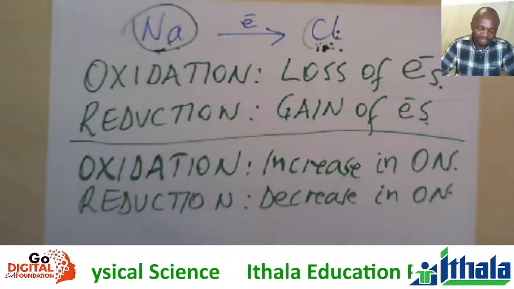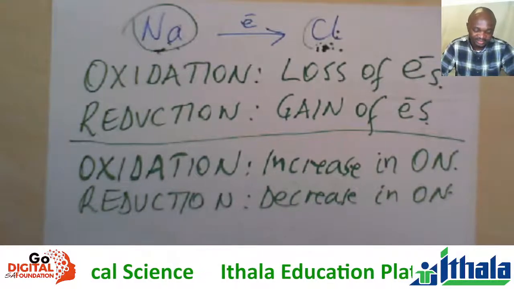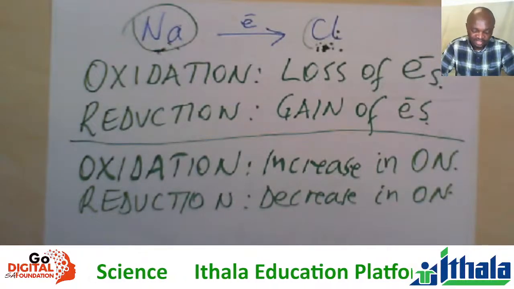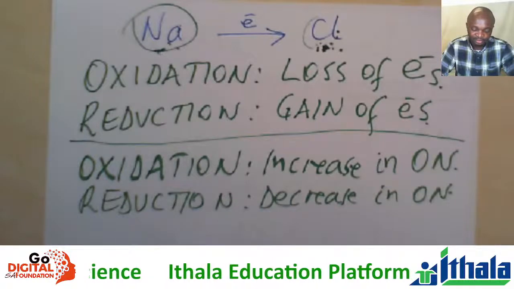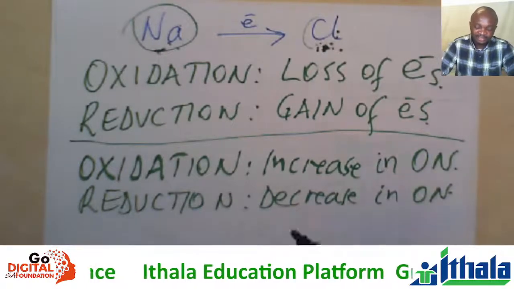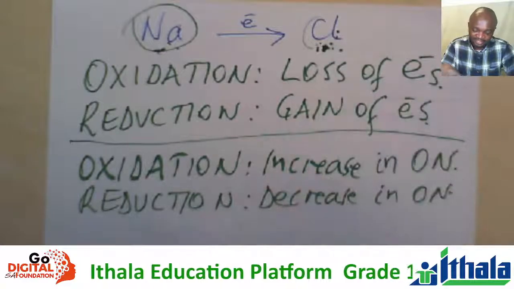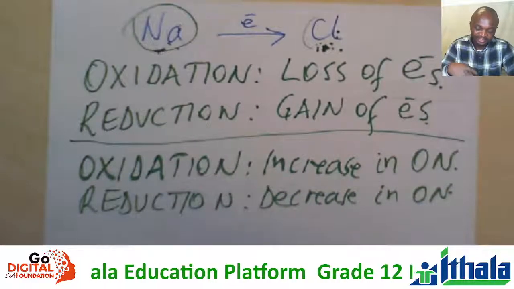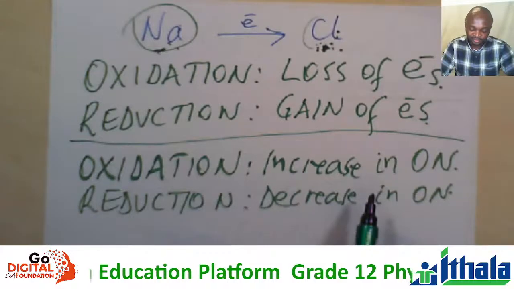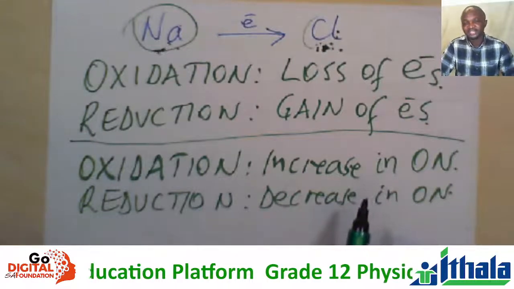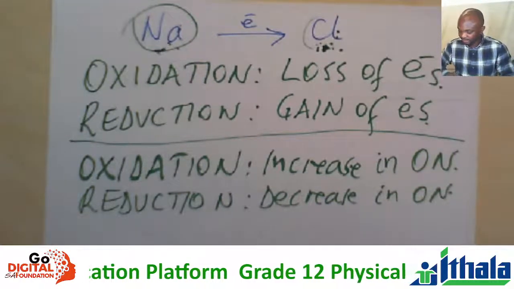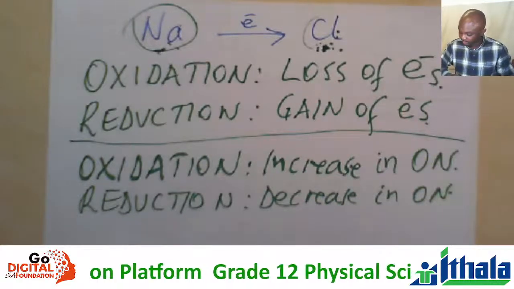Makuthiwa define what is a reducing agent, that is the substance that loses electrons or the substance that is oxidized. Define what is an oxidizing agent, that is the substance that gains electrons or the substance that undergoes reduction. Ngoba sibiza ngani nge-oxidizing agent. Right, so that is the redox reaction.